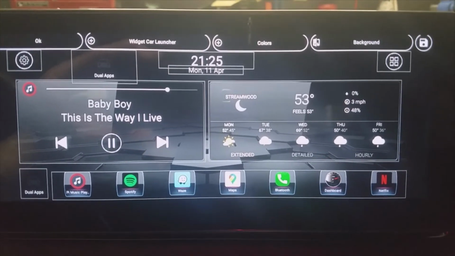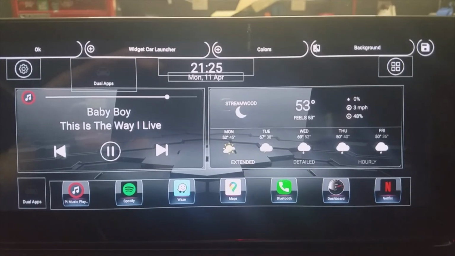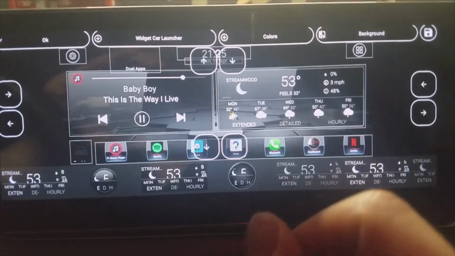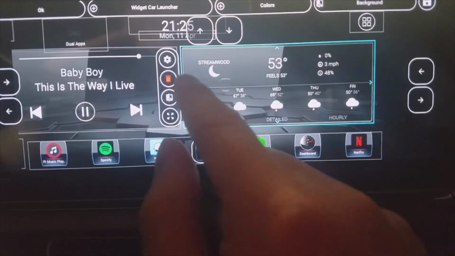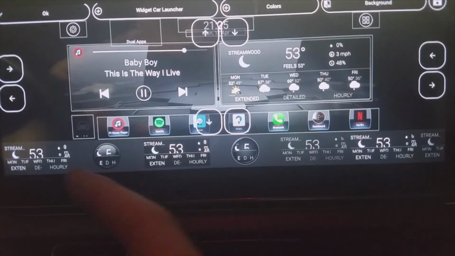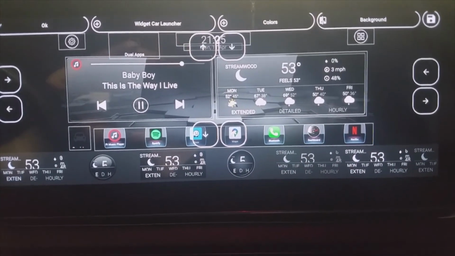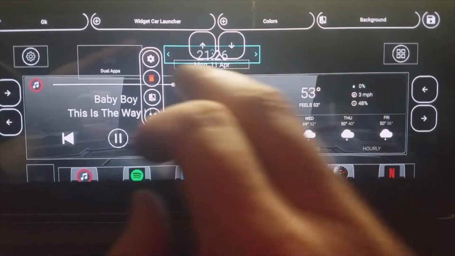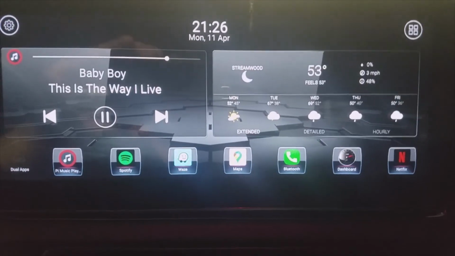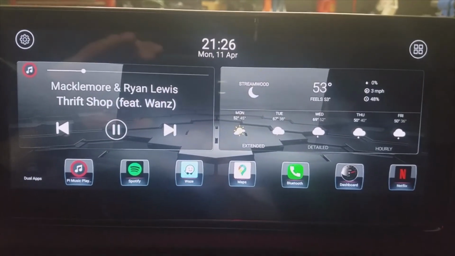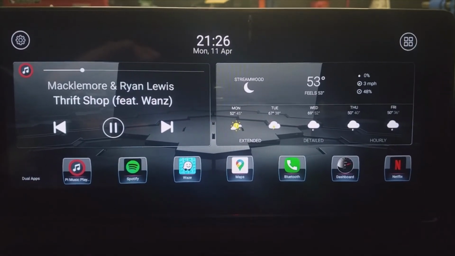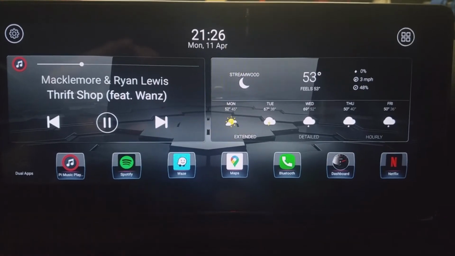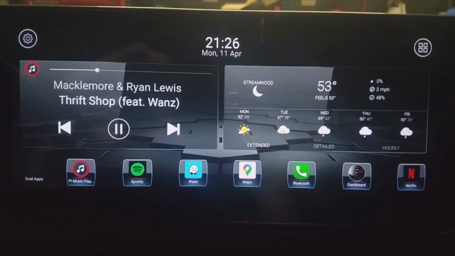I mentioned the editor here, but this is where you edit everything. You can tap settings, delete, move, and then you've got what's underneath, essentially all kinds of options for what they look like. This is a square with round corners, but you can play here, and the arrows on the sides allow you to move things and resize them. If you don't want something, you just delete it. So that's really it for this UI. It'll probably take some time if you're looking to have it set up like I do, to recover everything and set it up the way you want it, with all the dual apps and the weather. But if you've got any questions, let me know.